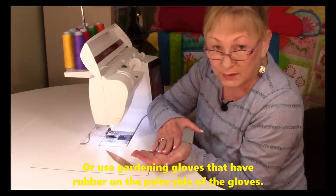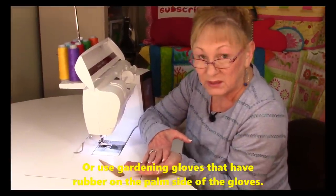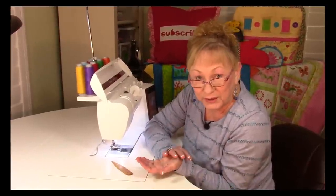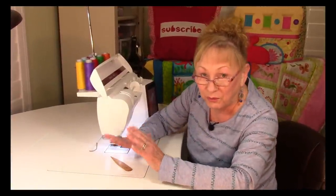But the best place to get quilting gloves is in the garden shop of your hardware store. They're just a few dollars, and they've got rubber on the palm of the hands. So in my early days of quilting, that's what I did. I bought those cheap pair of gloves, and they worked great.